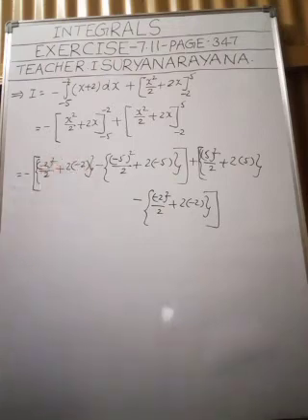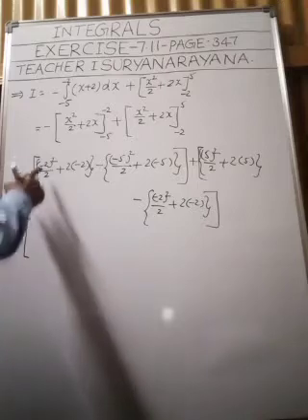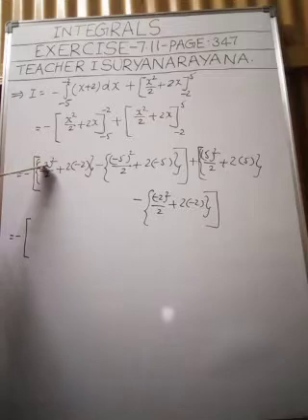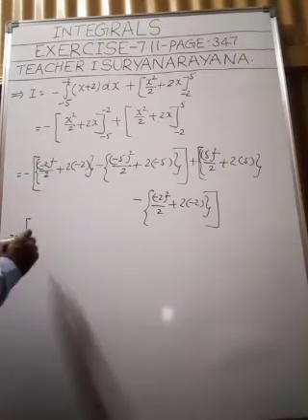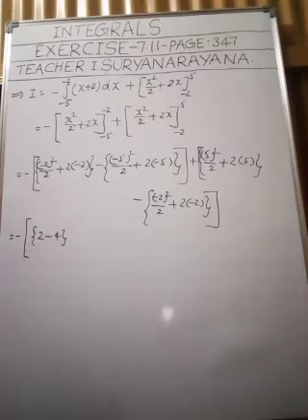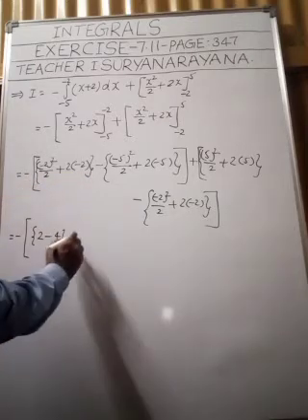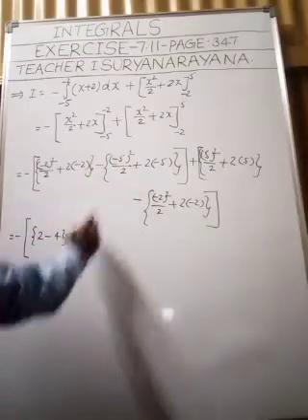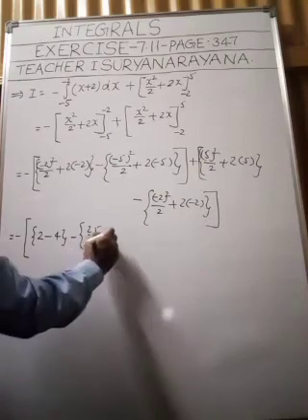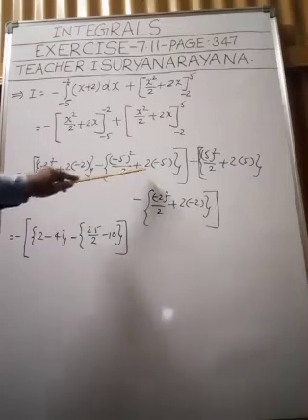Right. Now let us simplify the numbers. That is equal to minus of, what you get here? Minus 2 whole square by 2. Minus 2 whole square value is 4. 4 by 2. 2. 2 minus 4. Understood these two terms, my children, in these brackets. Right. Minus, what you will get? 25 by 2 minus 2 whole square. 25 by 2 minus 10. Understood these two terms, my children, in these brackets.